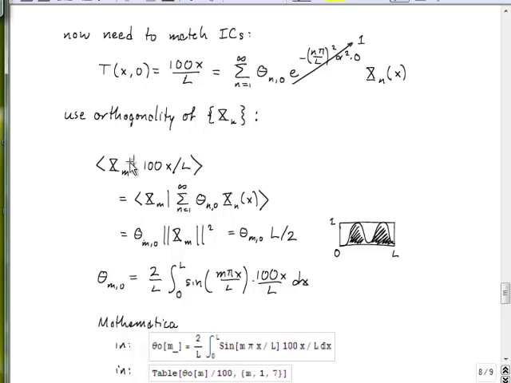So if we take the dot product on the left with the nth eigenfunction with our initial condition, that will give us, using this relation, that will give us the dot product on the left with the nth eigenfunction in this series. The only term in this series that contributes is the one where n is equal to m because all of the eigenfunctions are orthogonal to each other. And what it contributes is just a factor of the squared norm of the nth eigenfunction multiplied by the nth coefficient in this series.